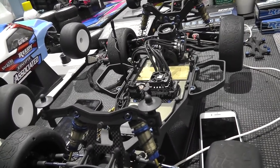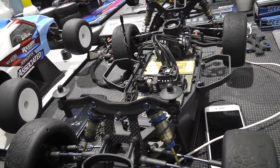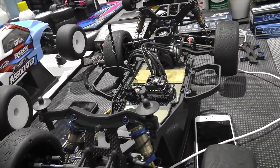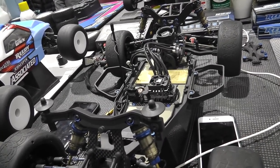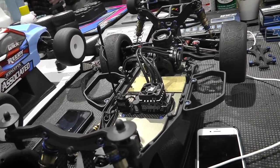Going with the Reedy 5800 SC2. All the power I need. I usually keep the short course pretty much the same everywhere, maybe a little change here or there. It's always pretty on. All right, and then you got the pucks in the back here. Yeah, I just decided to try that.